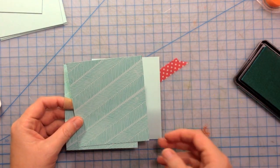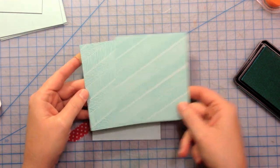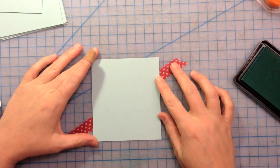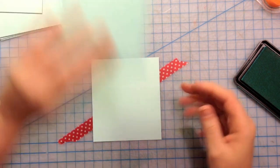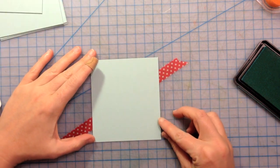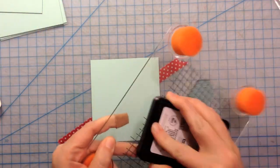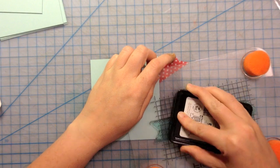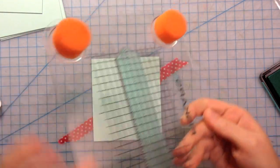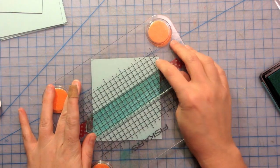And I realized when I started my second one that to keep my angle the same, I needed some sort of guide, so I actually took one I had already stamped and put down a piece of washi tape at that angle. So now every time, all I have to do is line up my piece of paper with my grid, and then I know that this washi tape is the angle that I want for my herringbone pattern. So I can just line up my stamp with that piece of tape for the first stamp image. And then after that, I can use my stamped image as a guide, and then you don't have to worry about your paper moving around.